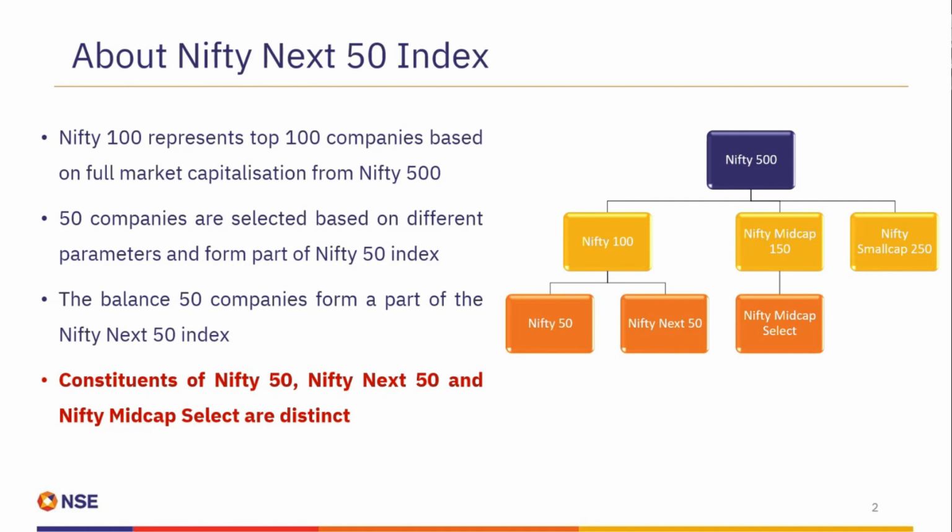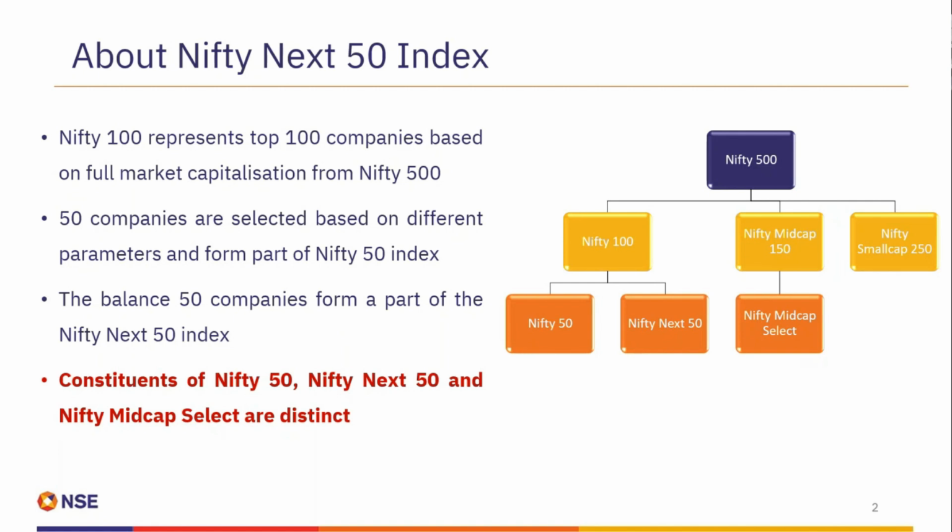So how do we construct this index? Just to give you a brief background: first, the Nifty 100 index is constructed out of the universe of 500 stocks. The Nifty 100 index is first constructed based on the stock's full market capitalization within the top 500 index. So basically, what this Nifty 100 does is identify all the large cap stocks in the index. Once this index is constructed, it forms the universe of stocks for the next two indices, which are the Nifty 50 and the Nifty Next 50.